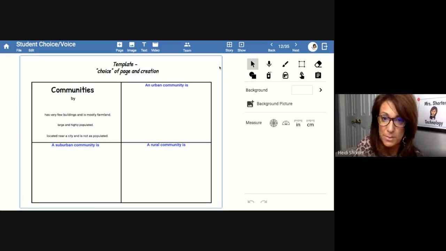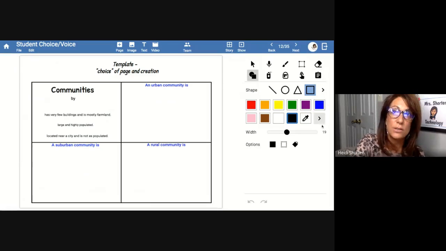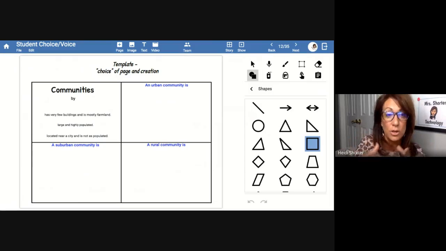And then we challenged them, these kids are a little bit older, to go ahead and draw the communities, but instead of going to stickers or the paint tools, we pulled some math into this and we said, okay, you actually need to draw the communities only using the shape tool. You may only use shapes to draw the community. So you have choice as to which shapes you want to use. You have a choice of how you want this to look, but we're going to challenge your thinking a little bit and have you use just the shapes tool. Any of the tools that you see on the right-hand side, if you click the arrow, there are other options. So there are more shapes than what the students see, so they can add different shapes. And we said any of the shape tools you can use.